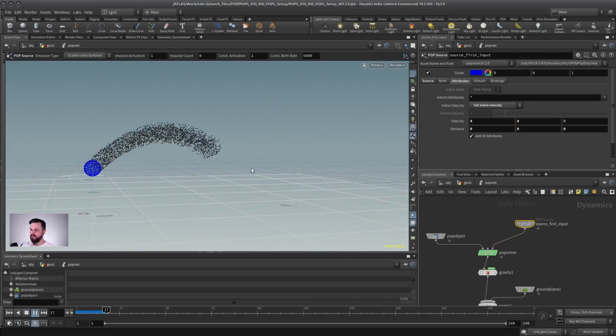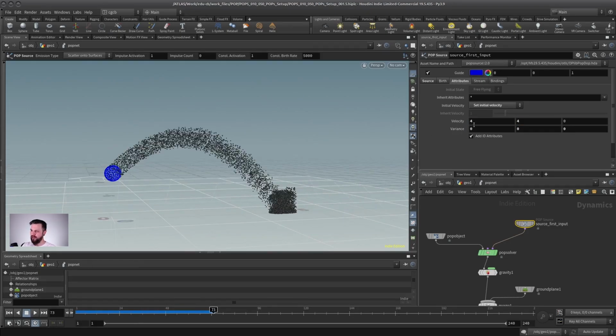And let's talk about the next thing, and that is the variance. What that means is when I set them all to 1, the velocity for x will be 4 plus minus 1. So that's important. It's not just added on top of it, but it's a variance in both directions. So the slowest particle that will be created will have a velocity in x of 3, and the fastest a velocity in x of 5. Same for y, because it's 4 plus minus 1.